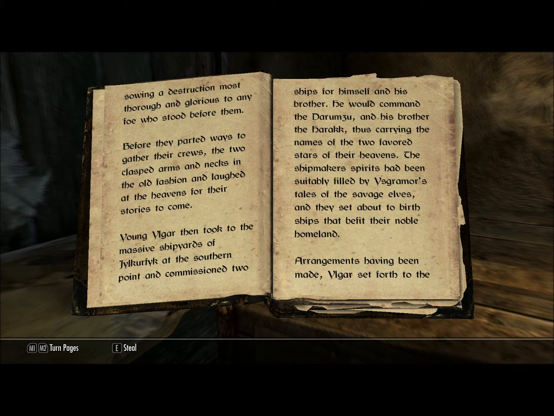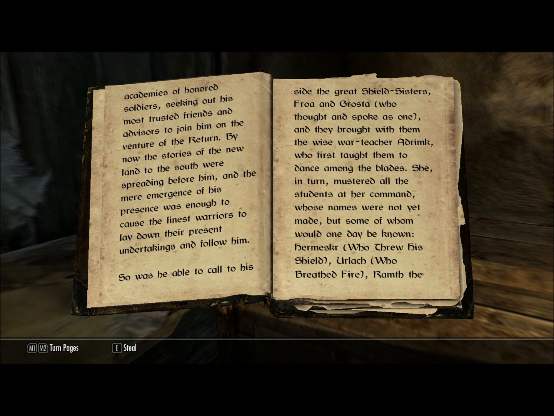thus carrying the names of the two favored stars of their heavens. The shipmakers' spirits had been suitably filled by Ysgramor's tales of the savage elves, and they set about to birth ships that befit their noble homeland. Arrangements having been made, Ylgar set forth to the academies of honored soldiers, seeking out his most trusted friends and advisers to join him on the venture of the return.